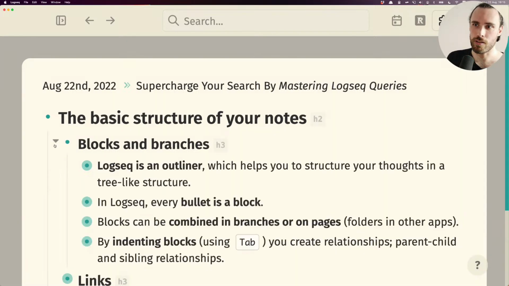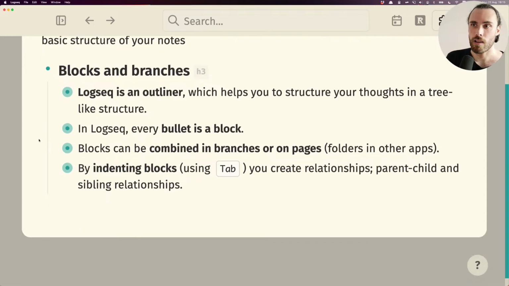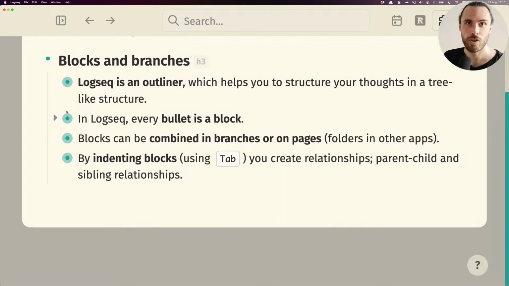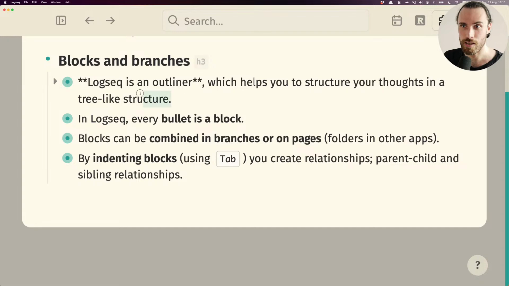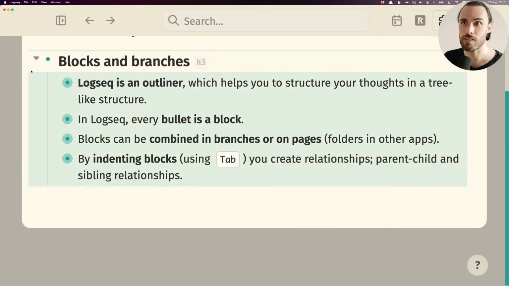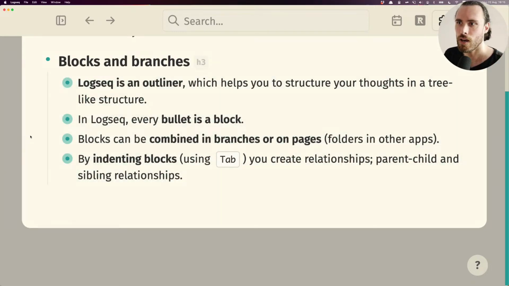So first, you need to understand blocks and branches. Logseq is an outliner, that is really the most important piece of information when you're just starting out, that you understand Logseq is an outliner. I hear a lot of comparison always, mostly to Obsidian, but also other tools that take more of a file and folder approach, whereas Logseq is unapologetically an outliner. So you structure your thoughts in blocks, and a block is just a single bullet point like this, and branches. And now the green part is basically an entire branch. Let's dive a little bit into that more deeply.